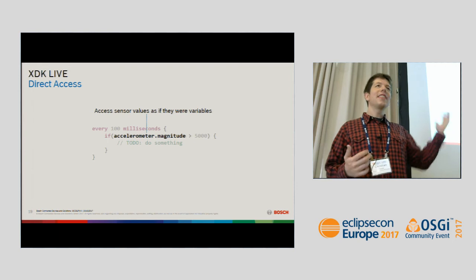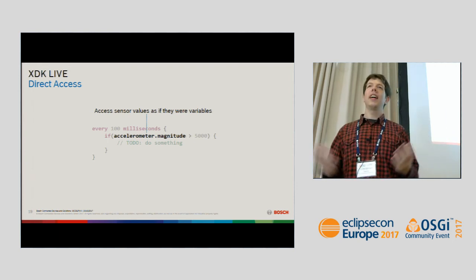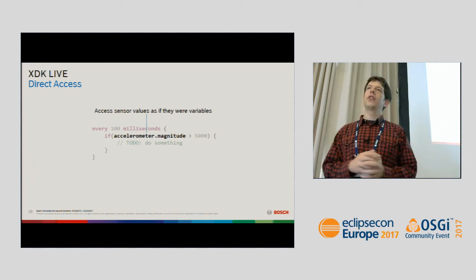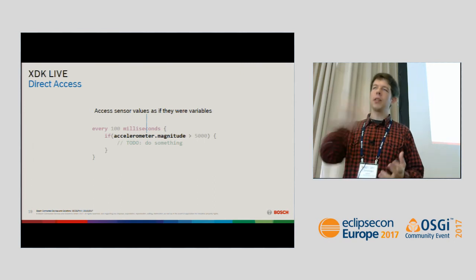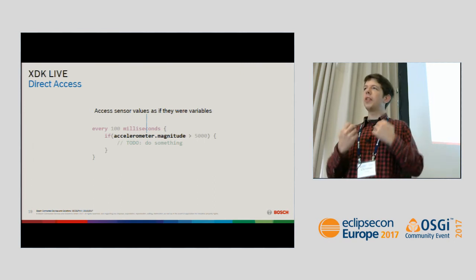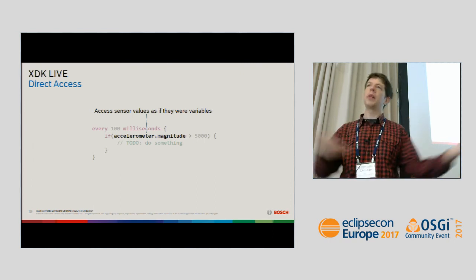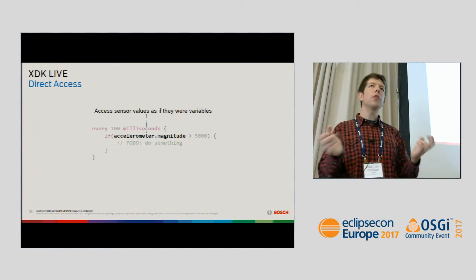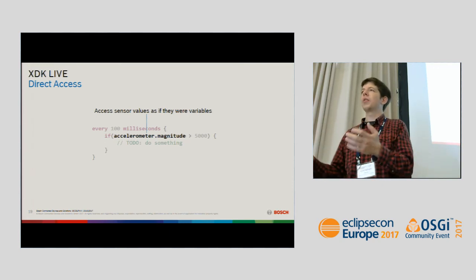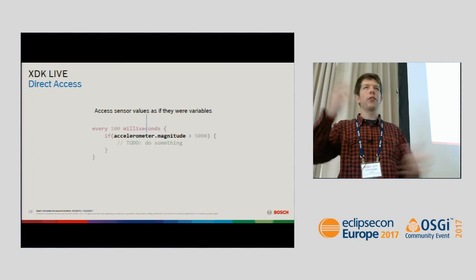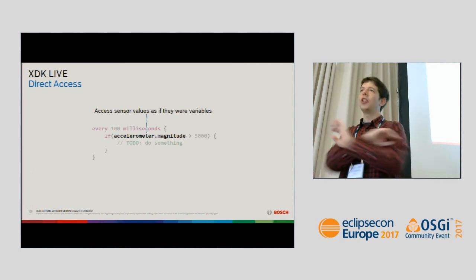Accelerometers, or any sensor really, work just the same way. Sensors are defined by the platform, and as a developer, to you, they just magically exist in your environment. They're part of your global namespace, and you can use them as if they were variables. Again, you don't have to set up any sort of resource and initialize your board, none of that. It's just there.